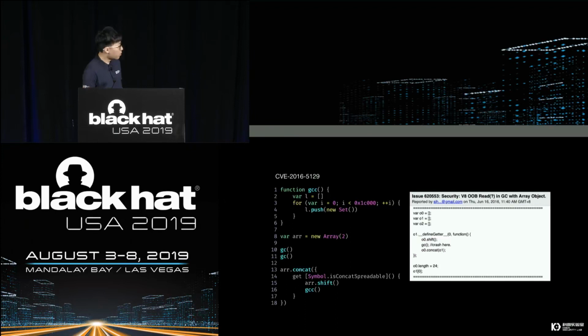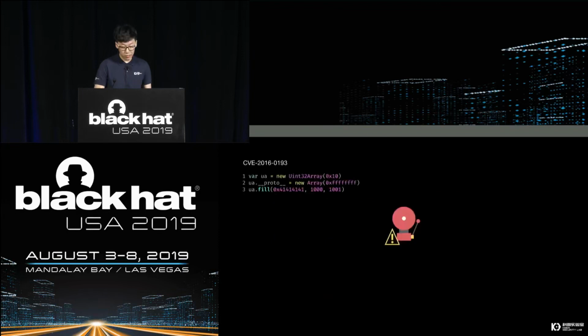And you may notice the question mark in the title, but actually the bug is very good to exploit. The total exploit, which pops up a calculator, is no more than 30 lines. If you are interested in the garbage collection of V8, this bug is a good starting point. And so, bug collision is the most annoying. It also reminds me of another bug.